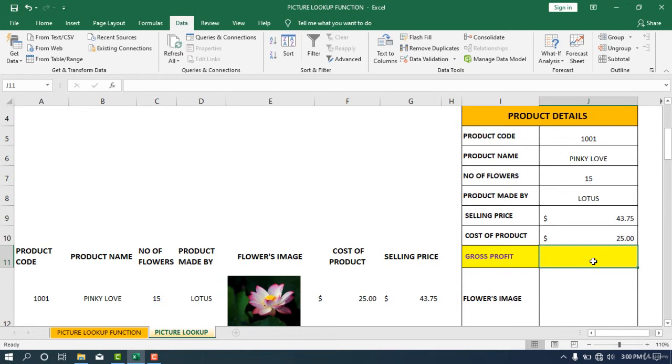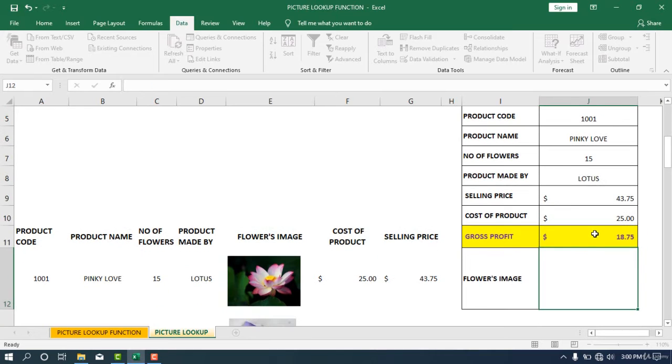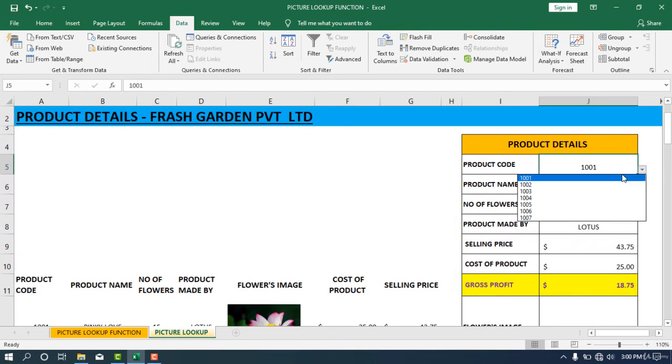I'm going to put the equal sign, then select the selling price minus the cost of production, enter. So you can see the gross profit is automatically generated. If I change the product code, everything will be retrieved from this range to here, right? So it's awesome.